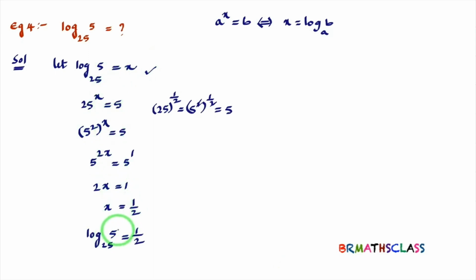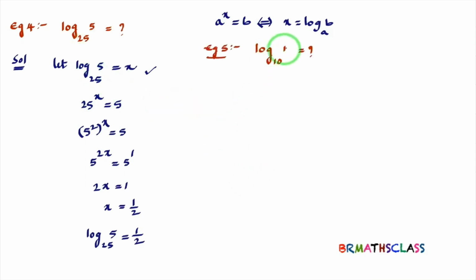I hope you understand. What is logarithm? Logarithm is an exponent. You see here, this is the base, this is the exponent, and the exponent is the answer. Remember this. You see this example, log 1 base 10 is what? If you are able to identify 10 power what number will give you 1, that is the answer. If you are not able to identify, you follow the regular procedure. What is that regular procedure?